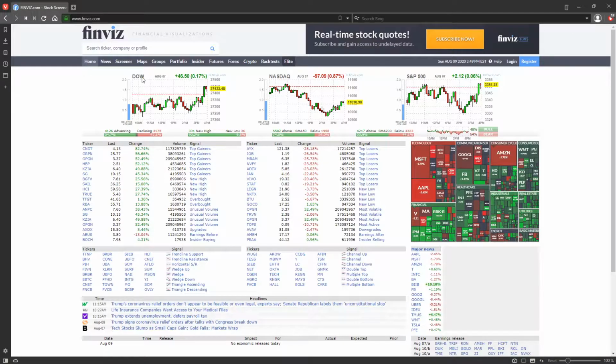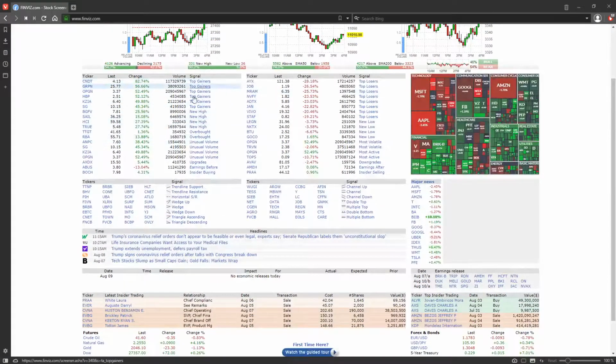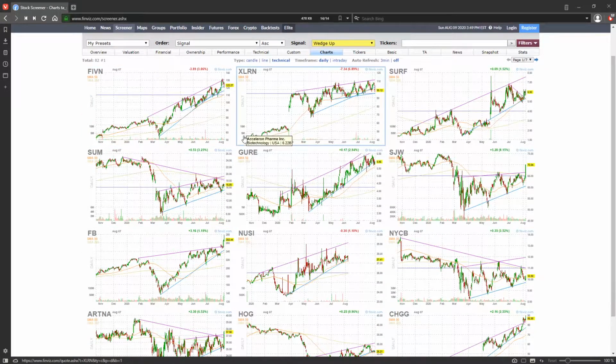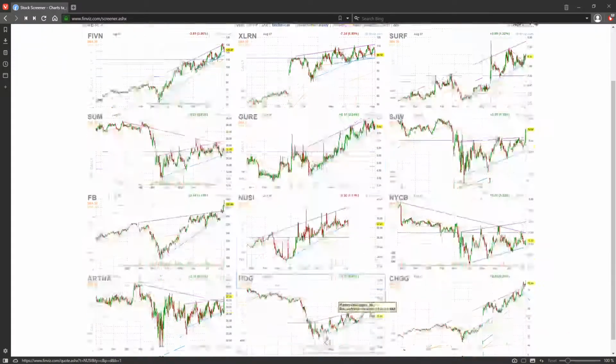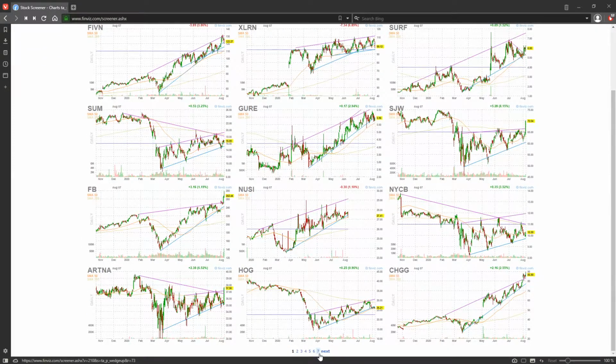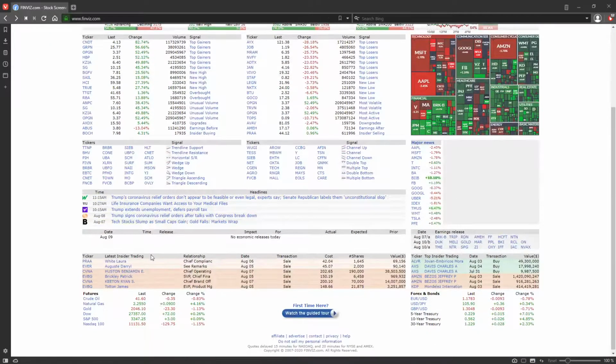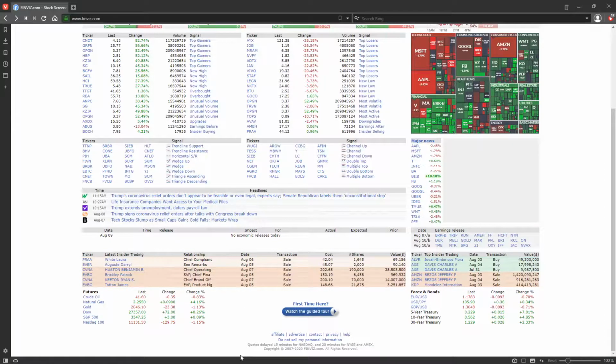So just to be brief here, you got the market, you got some of the top gainers, top losers, some of the earnings, unusual volume, and whatnot, and then this section here gives you the technical scans. So if you click on it and you say wedge up, for example, it gives you all the stocks that are wedging up in the market. You can see you have seven pages to go.